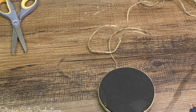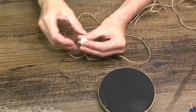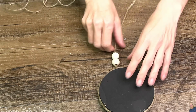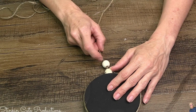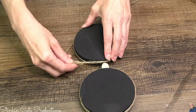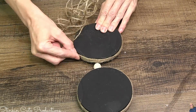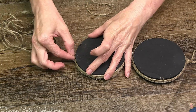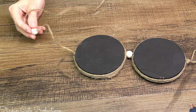I'm gonna grab some of Dollar Tree's wood beads, and I'm gonna place a wood bead or two in between each round block. I initially thought that I wanted to do 2, but then when I really visualized it, I figured 1 was going to be enough. Then I am basically just going to repeat the process with the next blocks, hot gluing the base of the twine where the bead is to the top of the next block, and wrapping the twine around the outside of the block several times, connecting all of the blocks together just as I'm doing here.